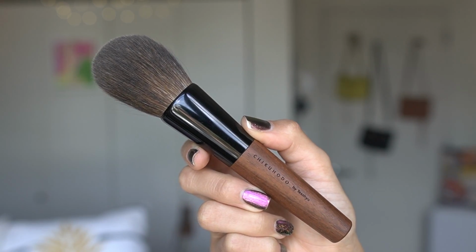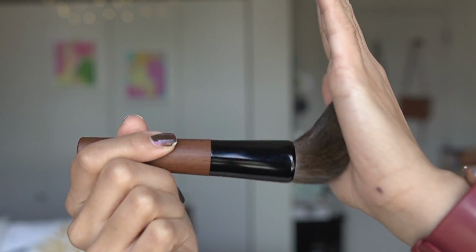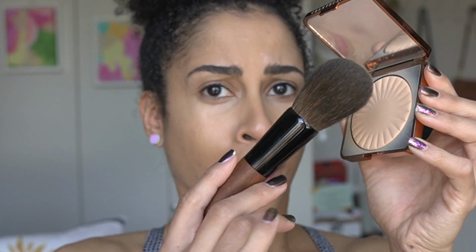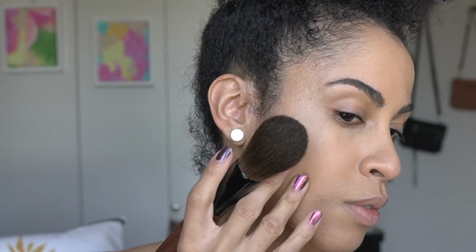Delicate, soft, and slightly wavy Kazan squirrel bristles are excellent for powder application. Brushes that use hair this long are extremely rare. The airy tips give a soft and natural finish. The Chikuhodo Kazan Omari Honor series is the newest release by the prestigious Japanese Kumano Fude makeup brush artisans. Kazan Brown Squirrel is known for its fine, silky hair. The handle is made out of dark brown granadillo, which has a beautiful grain and smooth, elegant finish.